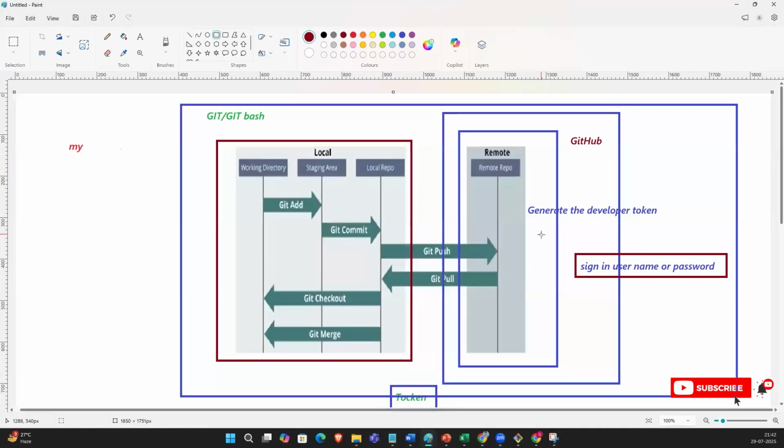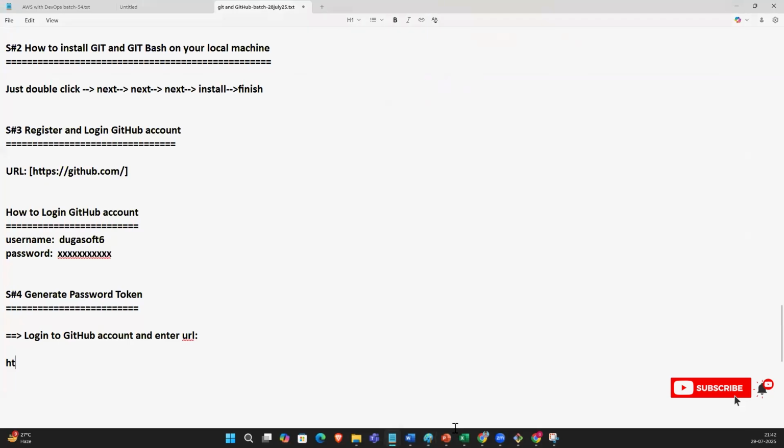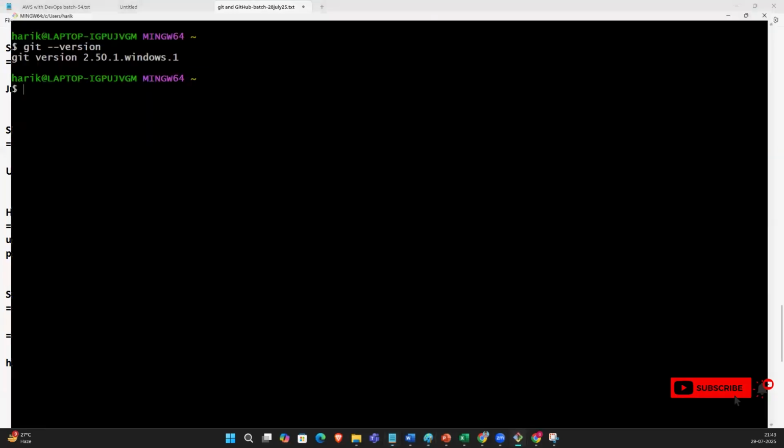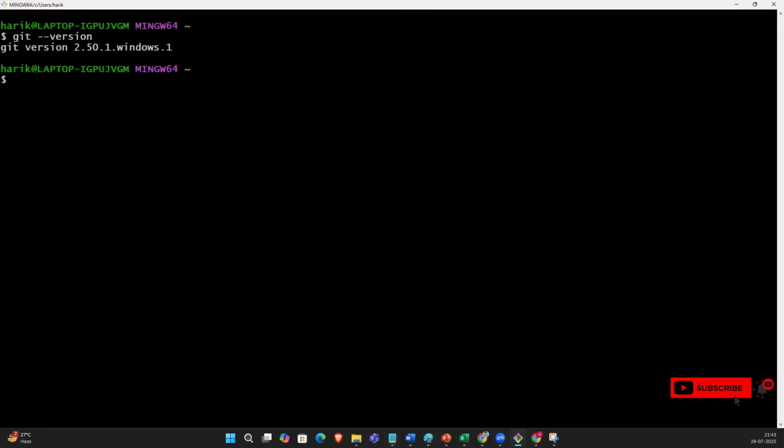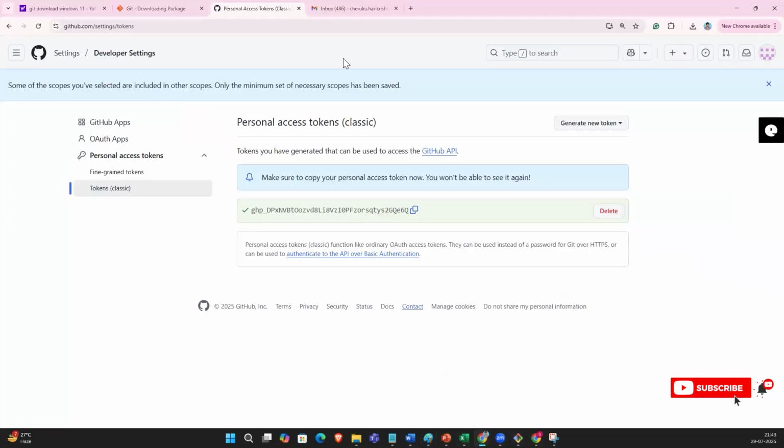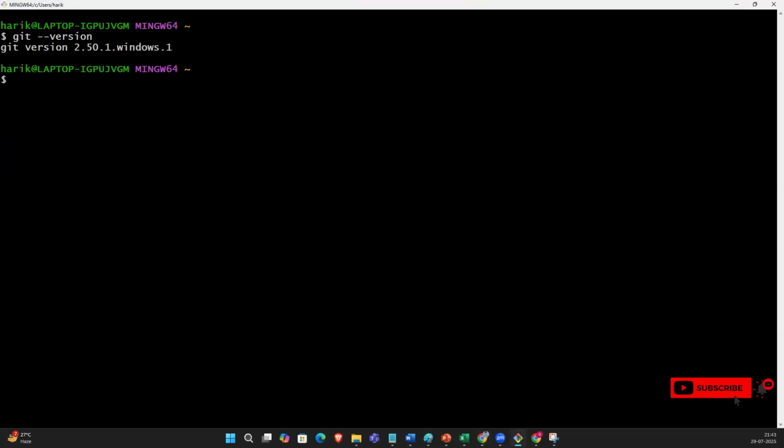Yes, very good. For example, the code is in our local, in our desktop or in our laptop, right? But we want to push that code to the remote repository. The remote repository is there in github.com. We need to push from your local to remote. So that's the reason we need a communication between your local to remote.